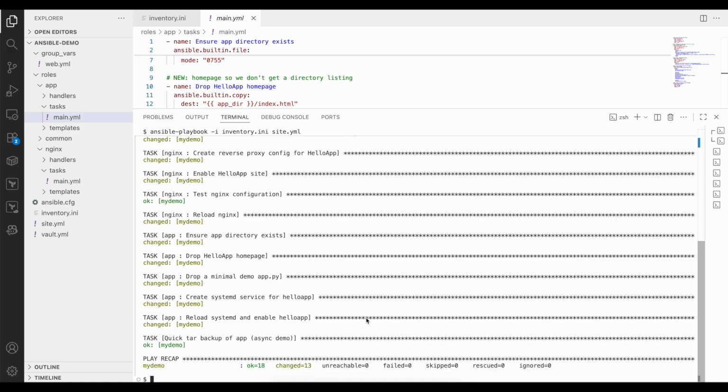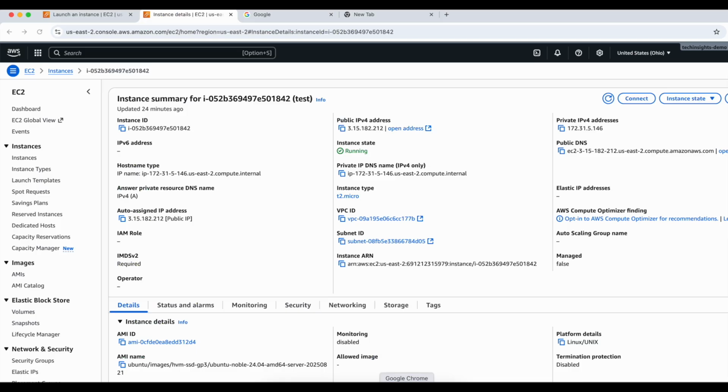Now let's switch over to the browser and test our app through the EC2 public IP. This time it should load through NGINX on port 80. Let's try that. This is the IP address.